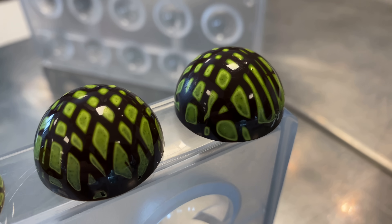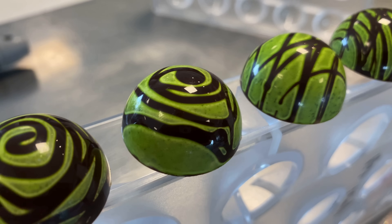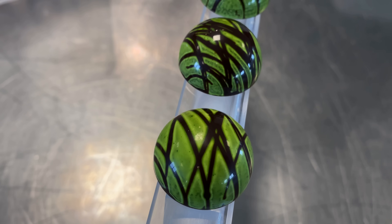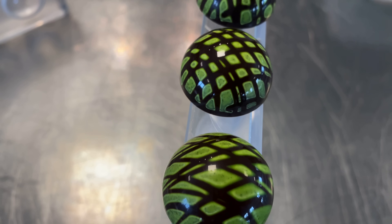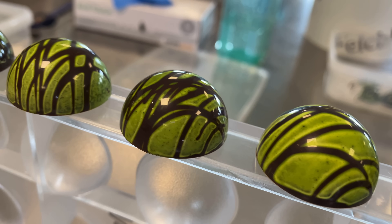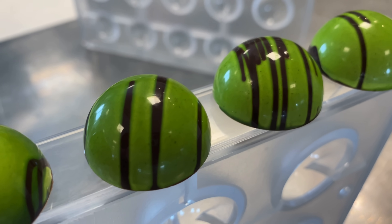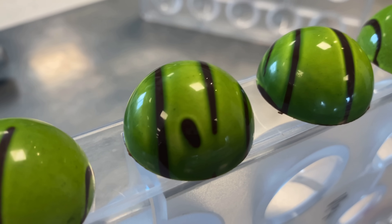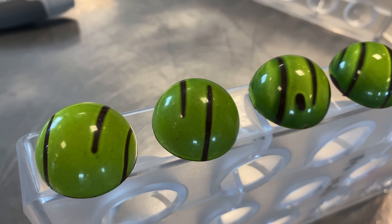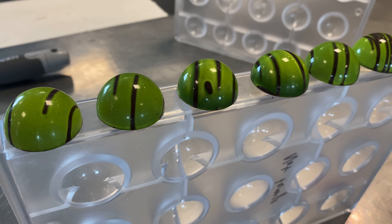So — not tempered cocoa butter, made very fast. I think they are really beautiful. I could have put a little bit more green color, but they are really nice and shiny. I'll keep an eye on them the next couple of months to see if the cocoa butter stays like this or if I get fat bloom. These are the ones with the tempered cocoa butter — you can see it's much more green because a lot more color came out. This design is even more beautiful, nice and shiny, but honestly it's hard to see a big difference. Both designs are very beautiful. I will try to do more tests with non-tempered cocoa butter.